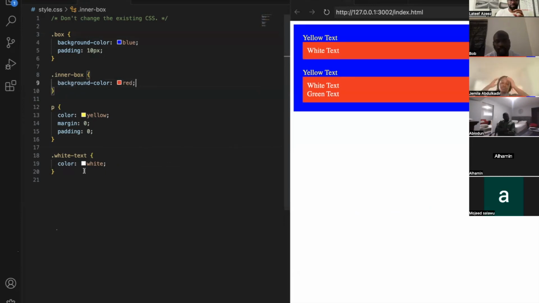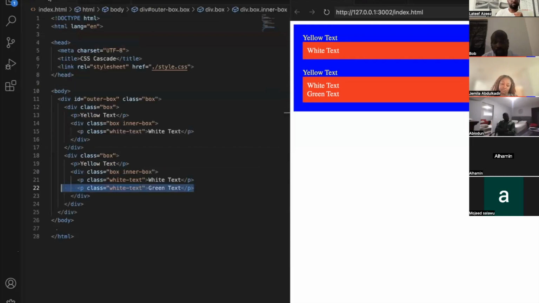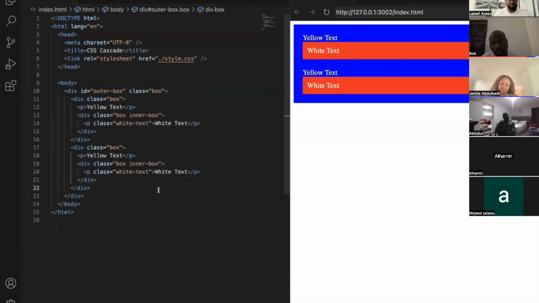Yeah. So what you are saying in essence is this: for each div, Latas, are you listening? For each div in our HTML, we have the paragraph, like two elements in each div. Wait, let me see what you're saying. Okay, you have one div and you have another div. Then for each of the divs, you have two elements, the text, and then the div that carries another text. Now I get what you're saying. So it is this div that has the background color. It is not the P element that has the background color.